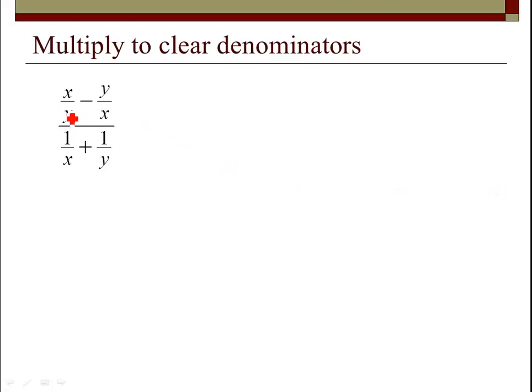So right here, if I look at this, I've got y and x and y. My common denominator is xy. So I'm going to multiply top by xy, and I'll multiply the bottom by xy. Then I'm going to distribute in, just to the tops, each of these. So I get x squared y over y minus xy squared over x, xy over x plus xy over y.